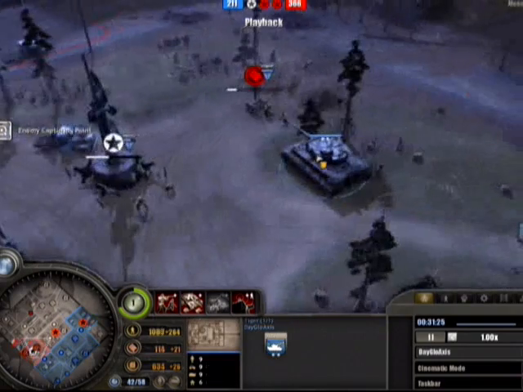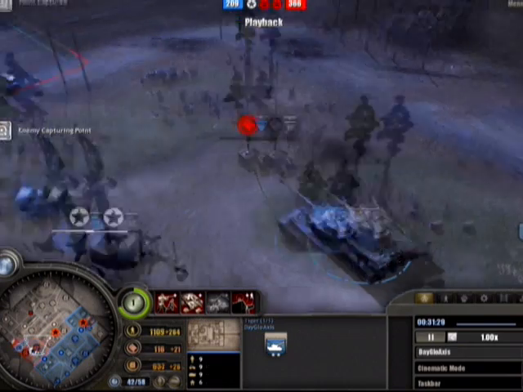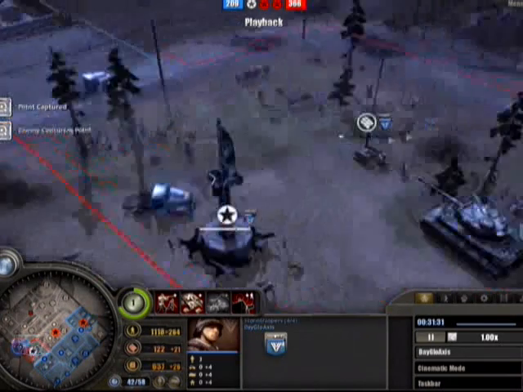I mean, and he scouted it first. He knows his opponent's got lots of AT guns. He didn't send his Tiger in first. He scouted it with his Stormtroopers. Another good use for Stormtroopers.